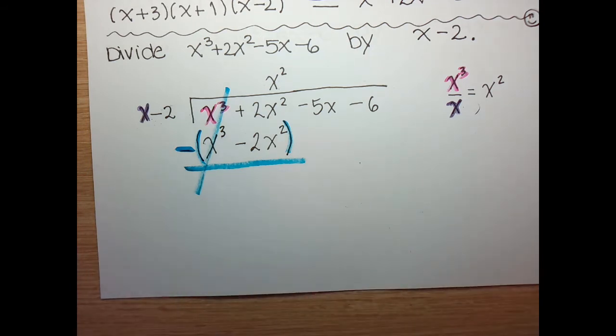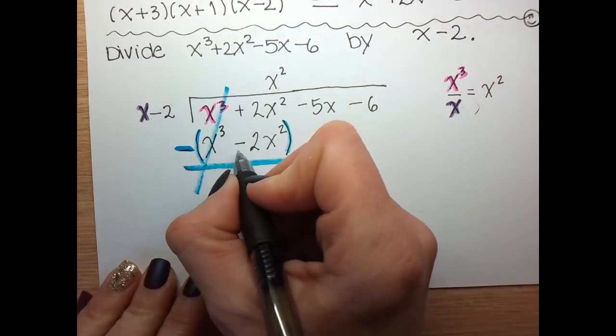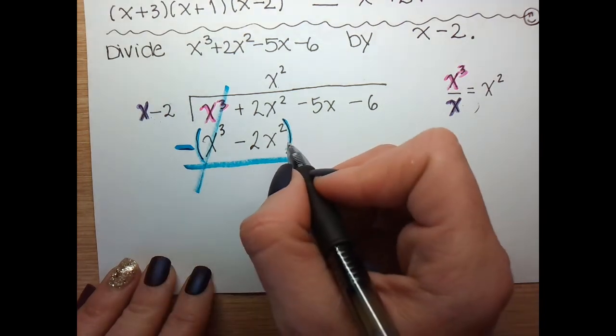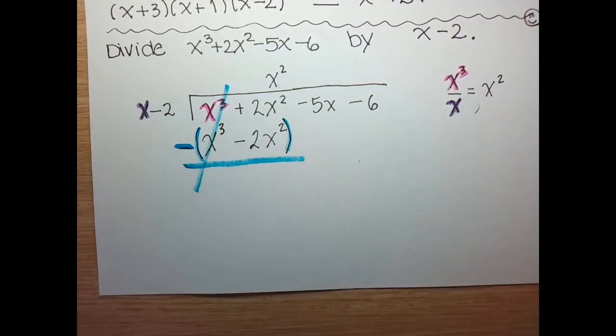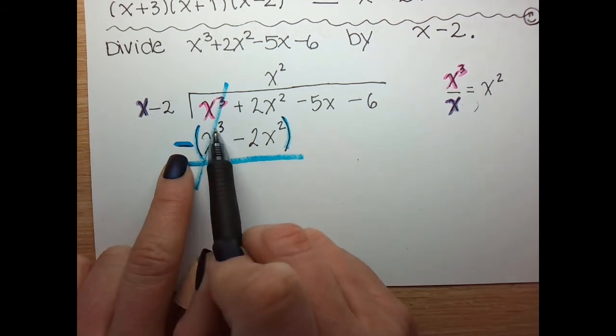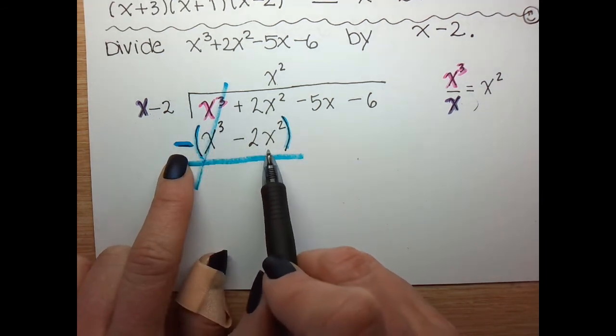My next piece of advice, though. If you've ever done this before, or if you've seen it, or you kind of have the idea of it, I understand that some of you are going to take your pen or pencil and go right here and change it to a plus sign, right? So you're like, oh, minus negative. The problem with that is it's all in the same pen or pencil. You get halfway through the problem, you don't remember if you distributed it or not. You go back, you redistribute it, you change it, you mess it up. So what I do every time, I will never physically distribute it. I will do it in my head every time.